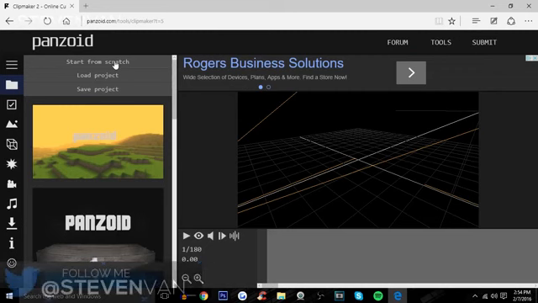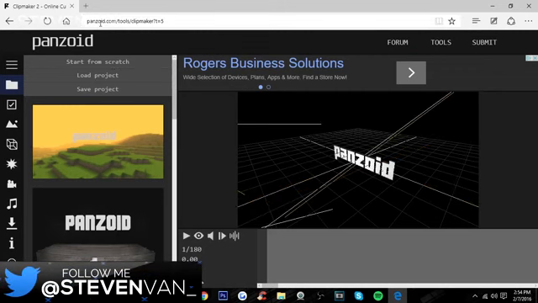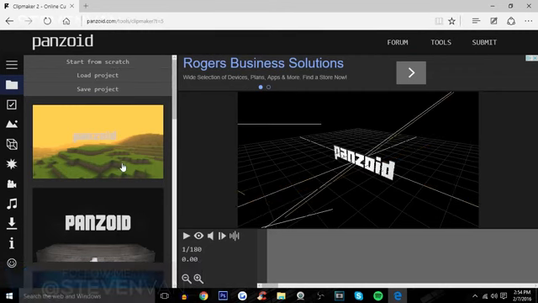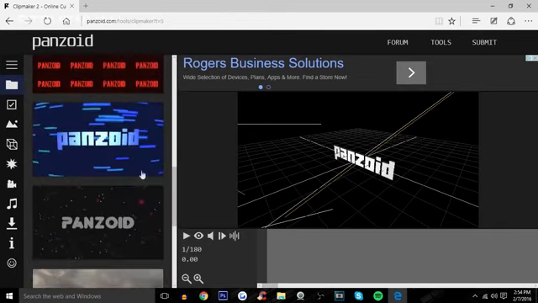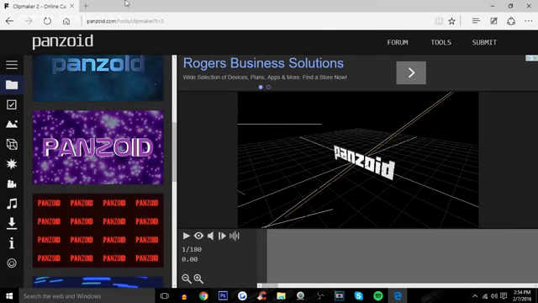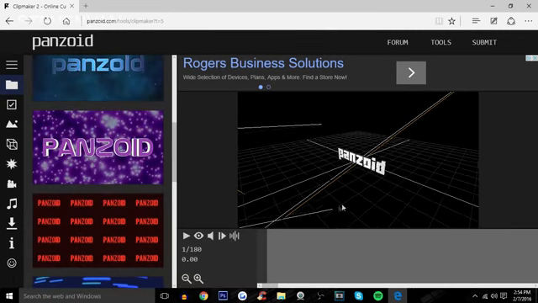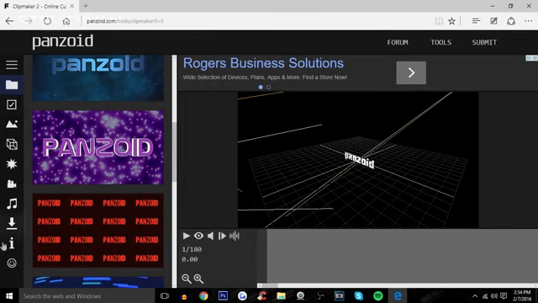Also, I was not able to open this website up on Google Chrome for some reason. It just kept crashing. It said that WebGL had crashed or something like that every time I went on. So I just decided to go into Microsoft Edge right here. And so I chose my template, and it's in order of what you should do first.